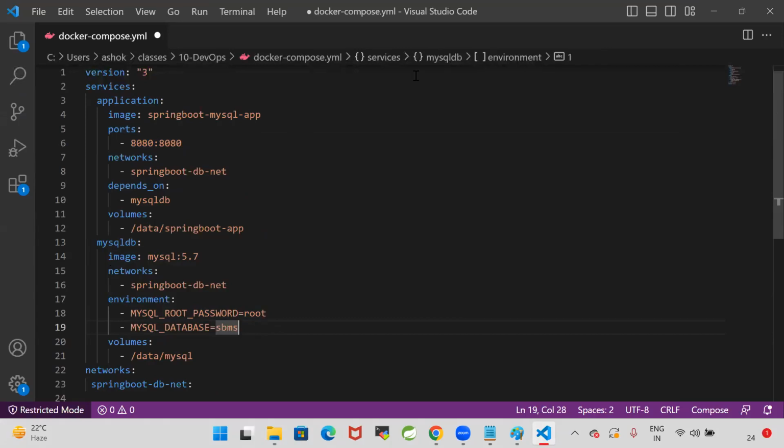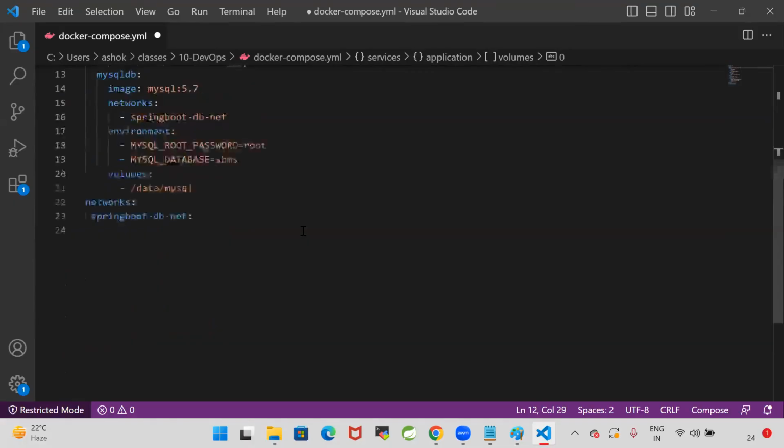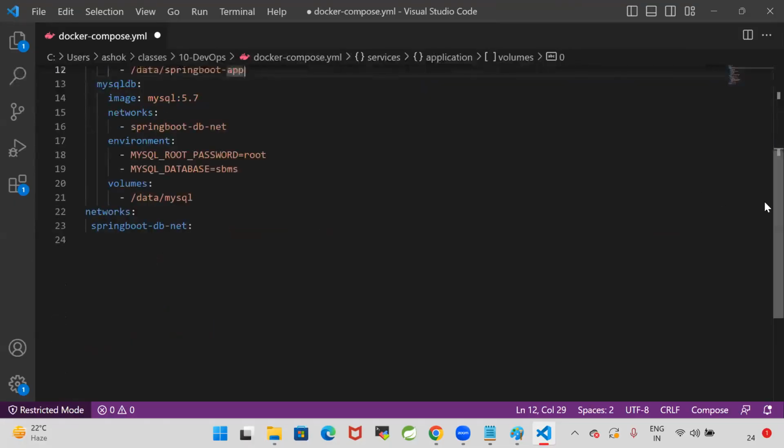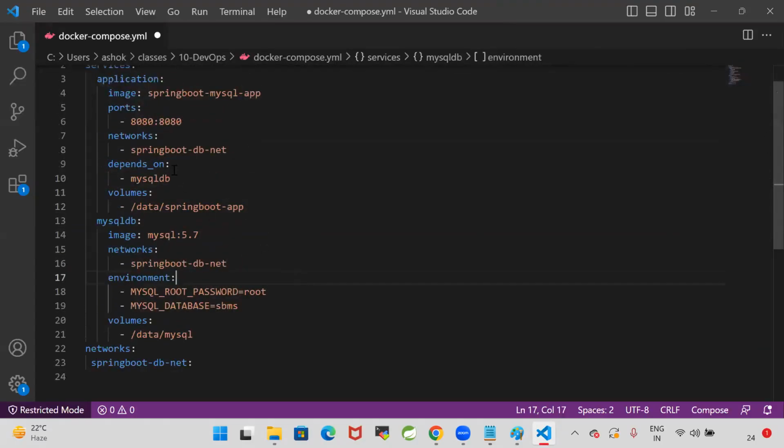Sir, in case we want to preload the database schema while installing MySQL, can we do that? Preloading the schema, we can't do that with this compose YML. Once Docker Compose has created the containers, you can log into the database and import the schemas. I will show you how to connect to the database from the CLI.